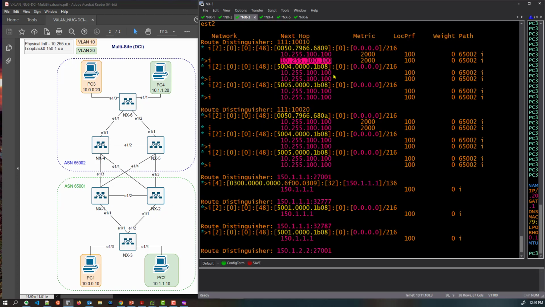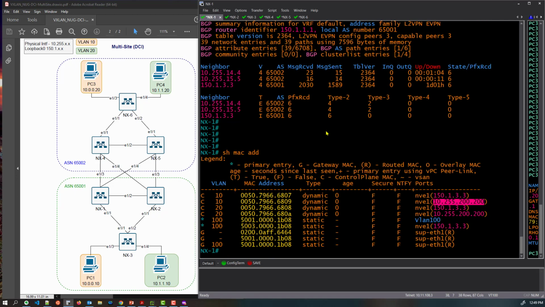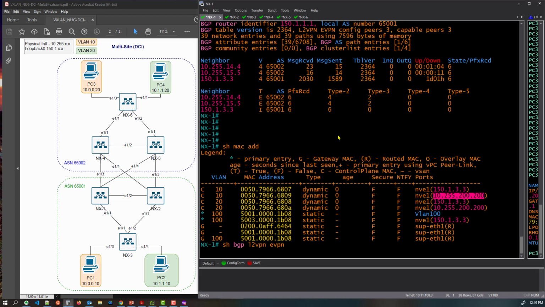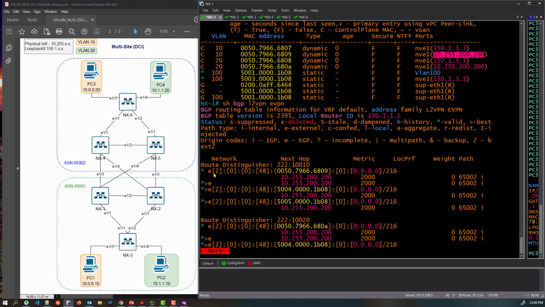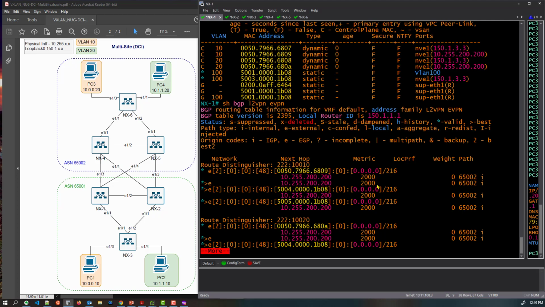At least for the other side. Well, 6809 is PC3. There's 2 ways Nexus 3 knows how to get to it, 1 and 2. And then when 1 and 2 get it, they should also have 2 ways. So 6809, it's got 2 ways, and the IP is the same because they're sharing it. So that's kind of how this works.